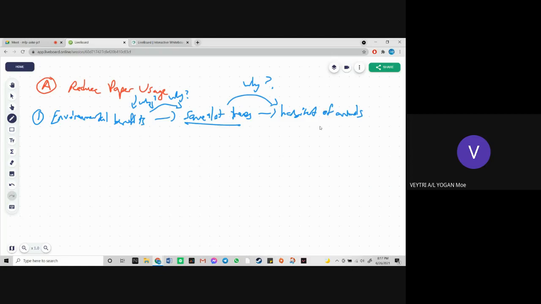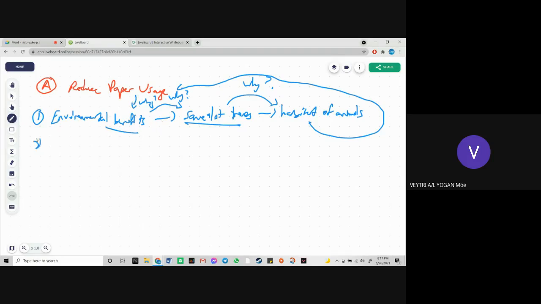But remember, how many times you ask why is as important as how you relate it back to the topic. So make sure in your last sentence, you write down, for example, hence reducing the usage of paper is very important to save the environment. That is one of the techniques to get back the connectivity between your point, no matter how much you elaborate, and the point given.